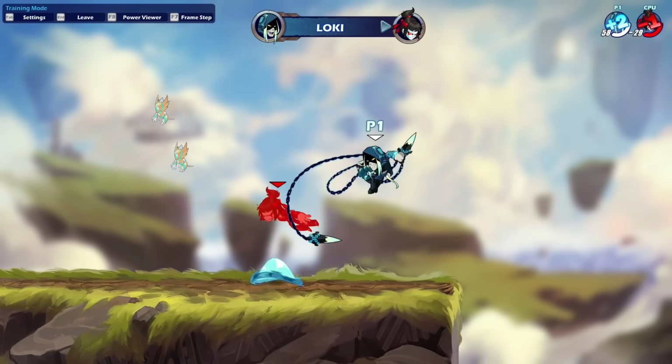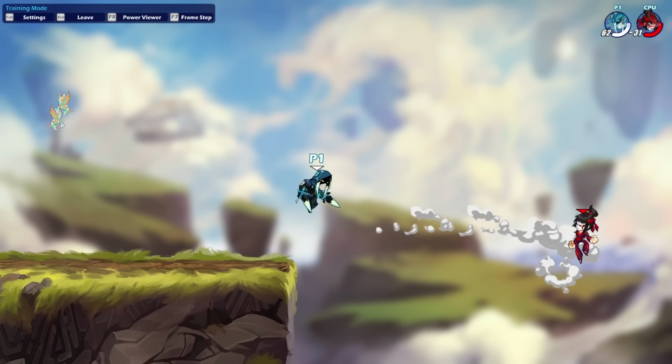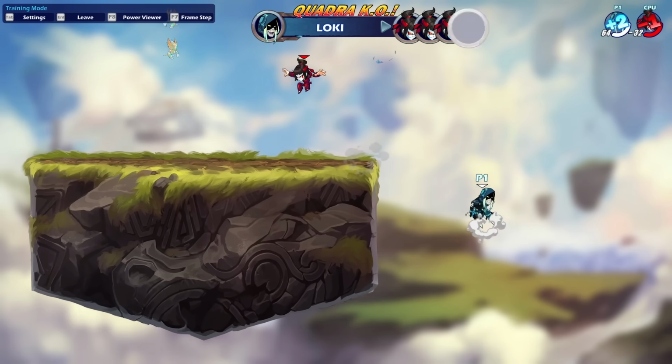Next up is this giant snake move, Junior Mungadeer. He is my favorite. I love Junior Mungadeer. This actually has active input, which you might already know, but you can spike with it if you keep holding down.